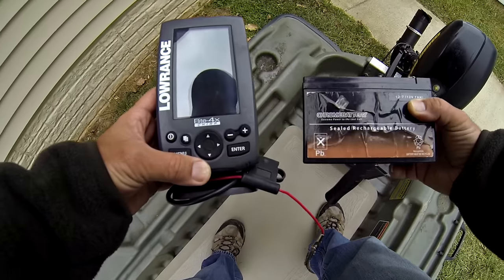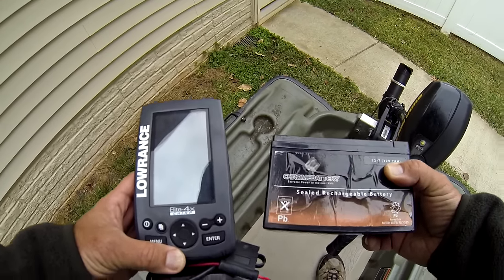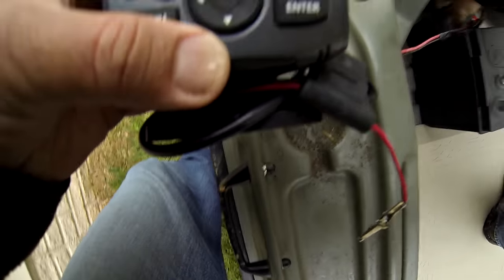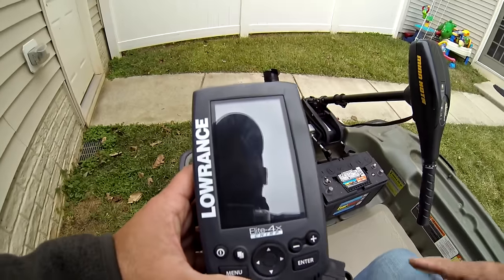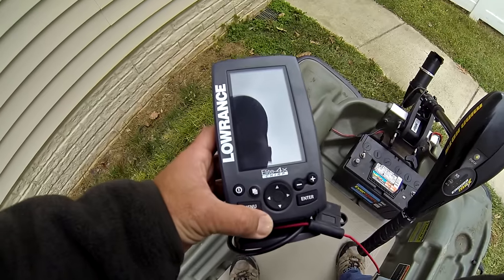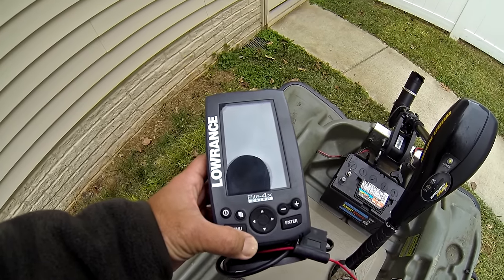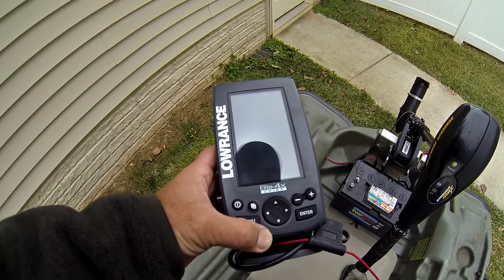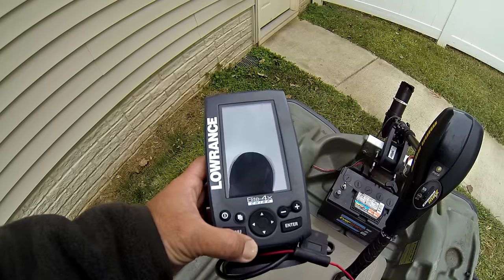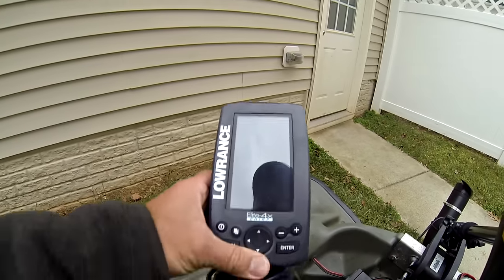Another accessory I have on my boat is the Lowrance Elite 4X Chirp — that's my sonar depth finder — and there's the battery I use for it. These two together are a perfect package. I put this battery basically behind the big battery. I do not have a permanent mount for this Lowrance. I basically keep it free floating — I can pick it up and move it anywhere I want with the long cords around the boat, put it in my lap, angle it for the sun. No mount, no modifications. I just have this Lowrance free floating for me to use anytime I want, picking it up and moving it around as needed.